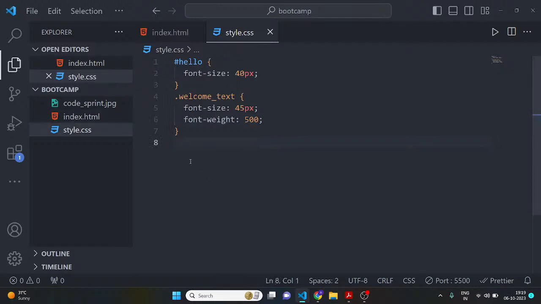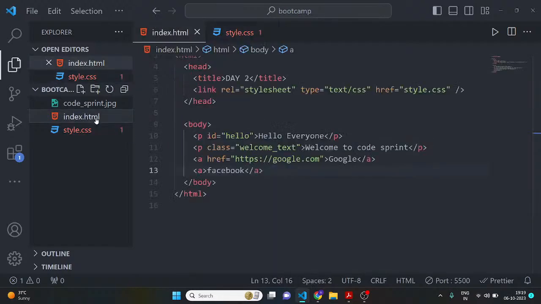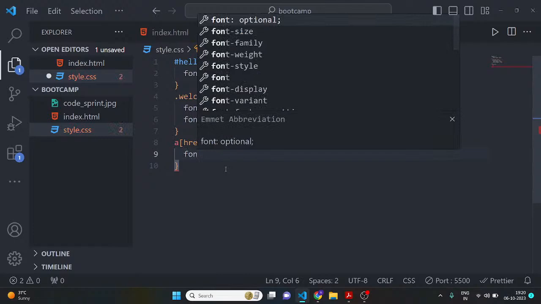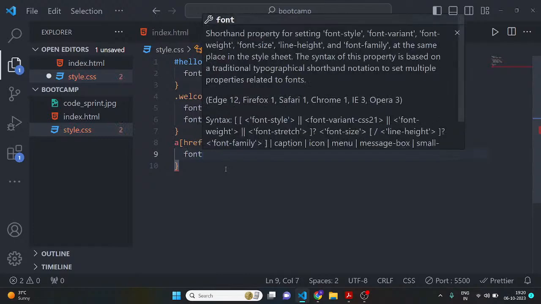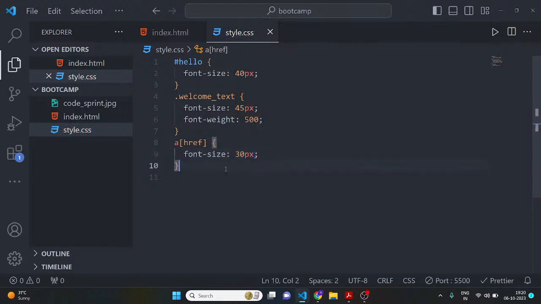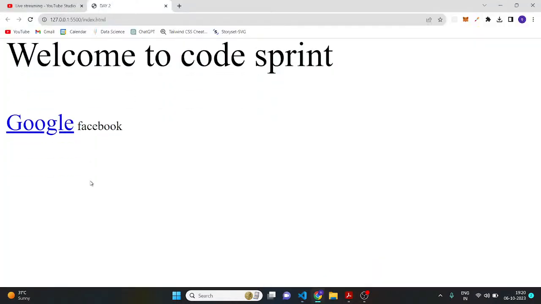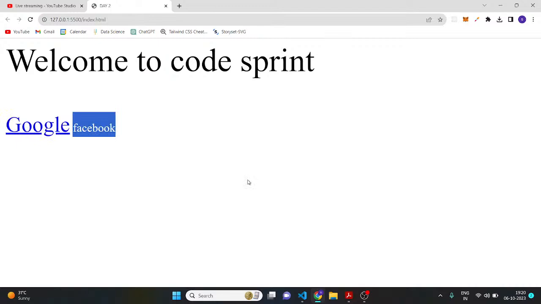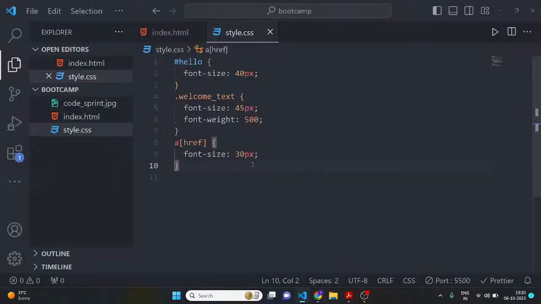Now I'll write a, and then I want to style the element by its attribute. I'll simply add href, and if I do this, font size to 30 pixels, you can see this. The font size of the Google is a bit larger, and the Facebook is by default the default size.